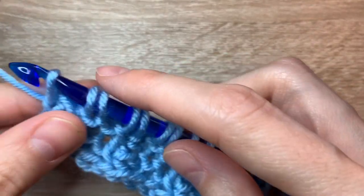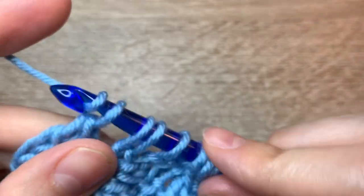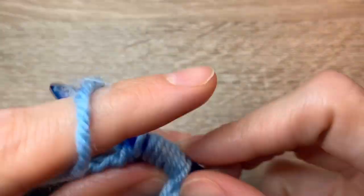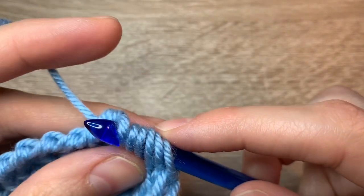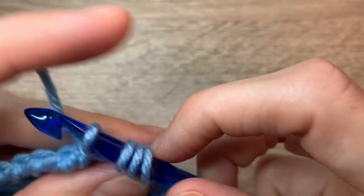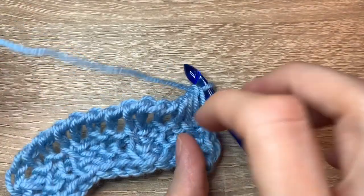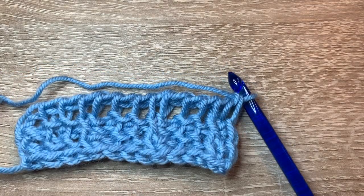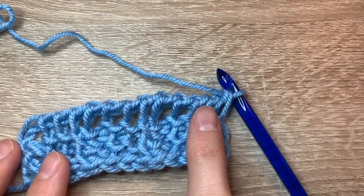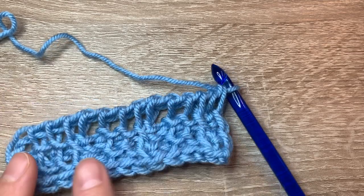And now we will work the standard return pass. We need to chain 1, pull through 2, yarn over, pull through 2 all the way to the beginning. And we are right at the beginning of our row, and you would continue in this manner for your desired length of the project. So again, you would start the next row with Tunisian cross stitch followed by 2 Tunisian purl stitches, and you would continue with this basic repeat.